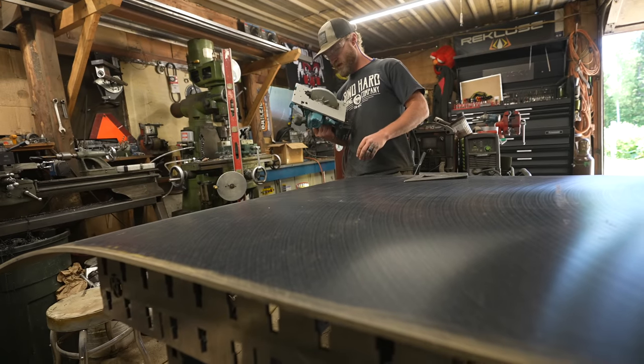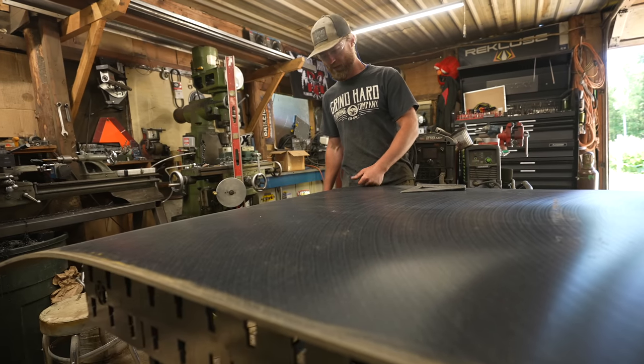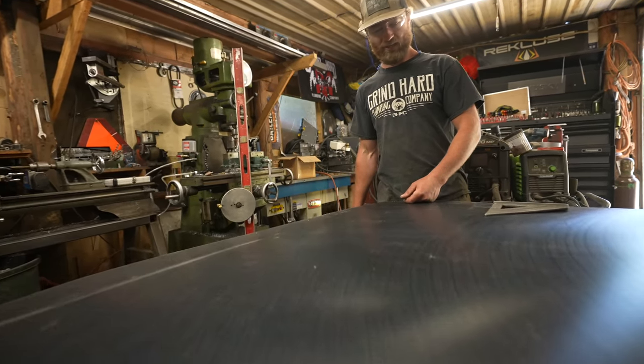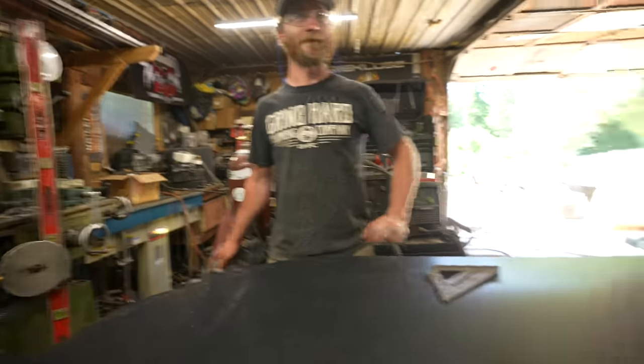Let's see how the old circular saw likes cutting. It actually stands for ultra high molecular weight, but unbelievably heroic massive wakes. That's what's gonna happen when we're done.